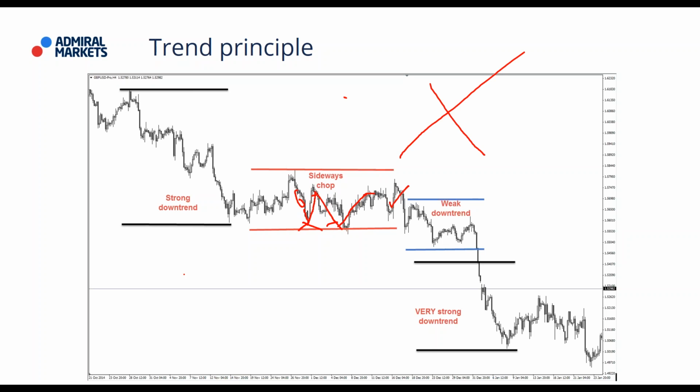So if you're still caught, not in a trend, but in a sideways chop, leave your position. If you have a loss, accept the loss. Don't think that you will revenge it. Just accept your loss. It's normal. It's perfectly normal to have losses in trading, especially if you trade on intraday time frames, or if you trade scalps most of the time, because scalps are very prone to losing.